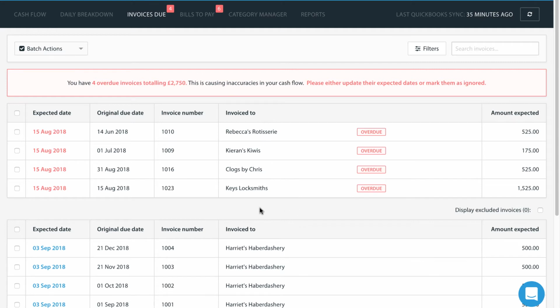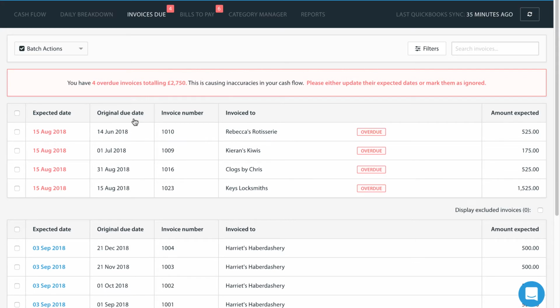Because Float is cash-based, you need to project when invoices and bills will actually be paid rather than when they'll hit your client's P&L. This will then show you an accurate picture of how much cash your client will actually have in the future. If your client has any overdue invoices or bills, Float assumes that they are payable today. So if there are any overdue items that aren't going to get paid today, you could have an inaccurate forecast. To fix that, you can change their expected payment dates.